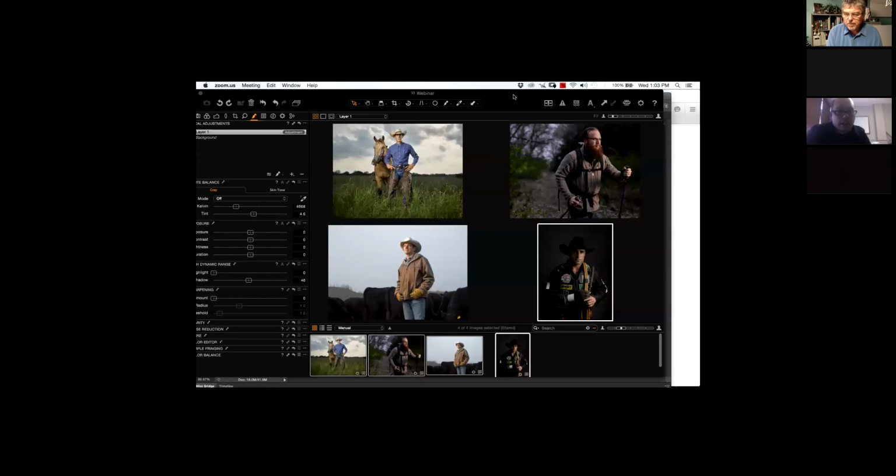I'm trying to figure out how to put that into the chat box. If you just go ahead and spell it, I'll put that in there for everyone here. There we go. Oh, there it is. Phlearn. Landscapes, by the way, I do the same thing for landscapes. I just make them a little harsher, I guess.